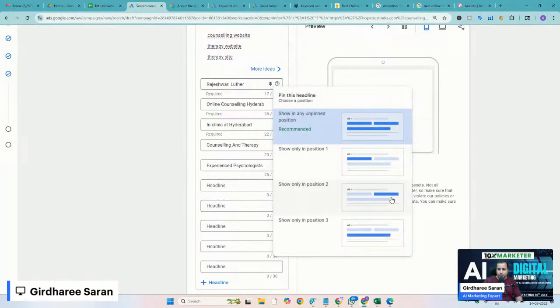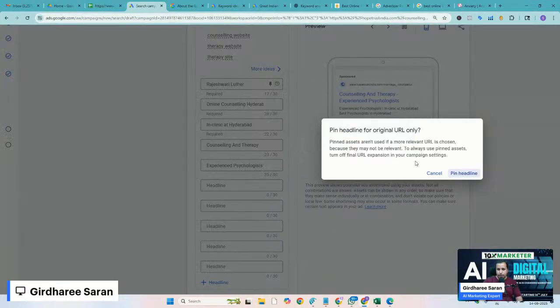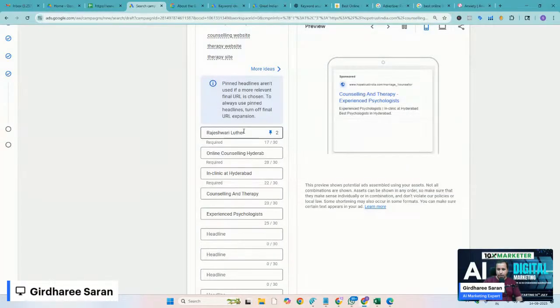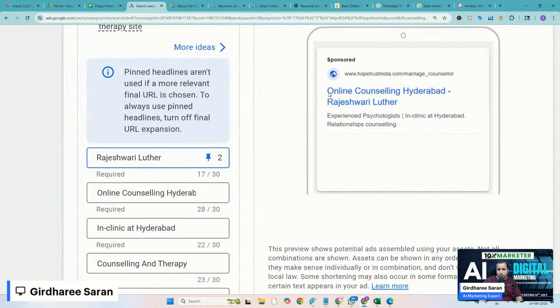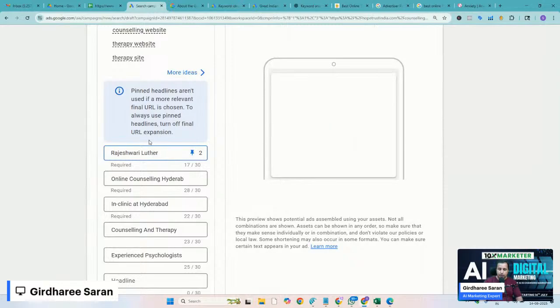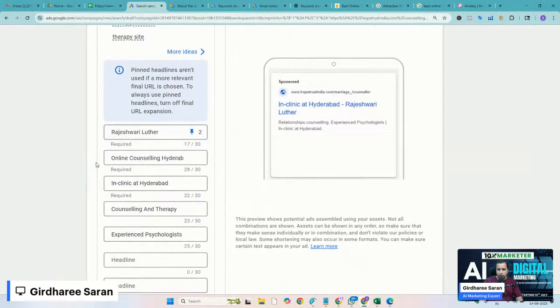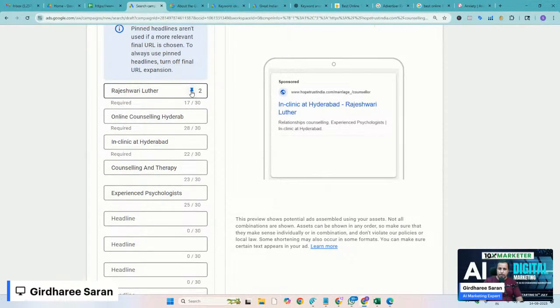But if you pin it as the second option, which is this, then your ad will have the pinned headline, but in the second instance, so instead of this, it will appear in part 2. See, this is the first headline, which it has copied from here, and this is the second headline. If you want to fix it like this, it has some impact on your ad copy's quality, but at least you can convey a specific message.